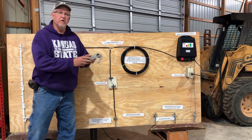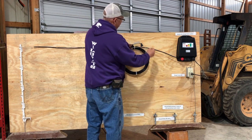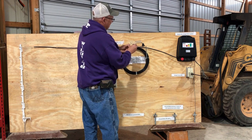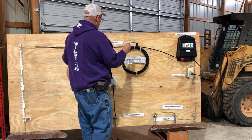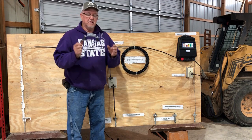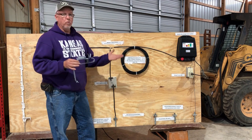There's another system that you can buy, and this actually has the lightning coil, it has the lightning arrestor, and we can show you how this would go. We'd actually not have this coil on here. This lead out wire that goes to the fence would hook here. The wire from the fence would hook here, and then if you can see this, we can adjust this however much we need to set our gap. Then what happens is, when the lightning hits, it comes back to this, it jumps this gap, follows this around, hooks onto our ground system, and goes down into the ground. So this is the whole unit that can be purchased this way. I just prefer to build my own. If you do build these, make sure that this is non-conductive, and it'll work just fine.